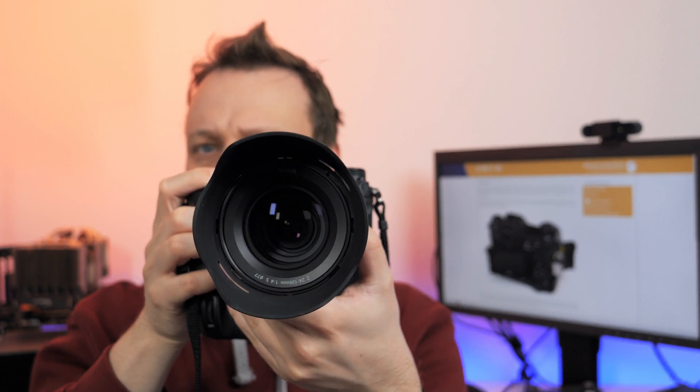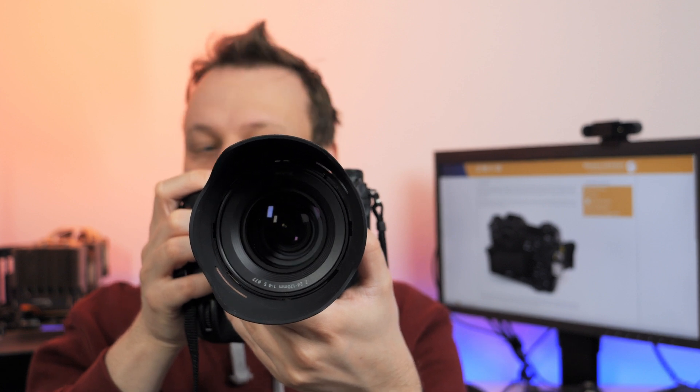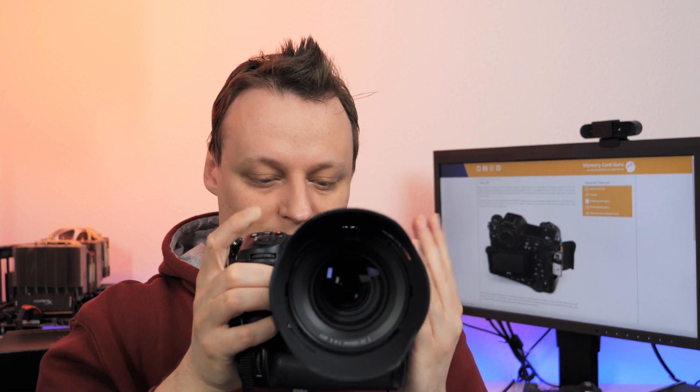With the Angelbird card, as you can hear, there's really no limit. In a previous take where the microphone was working, I shot up to 1200 pictures in a row without any interruption. Even after nearly 600 images here, there weren't really any interruptions — the buffer showed a full amount of images on the back display. So with the Angelbird card and two other cards, there's not a real limitation.